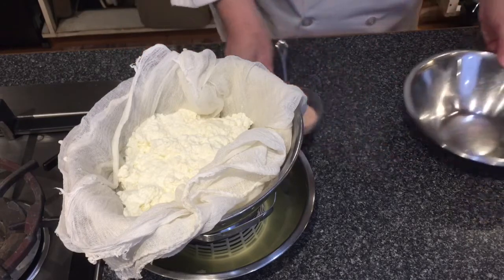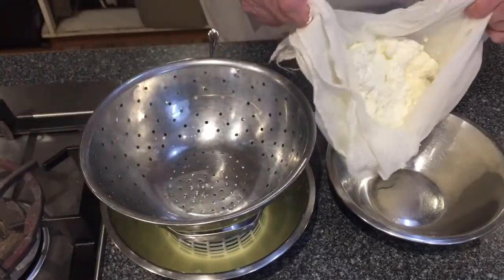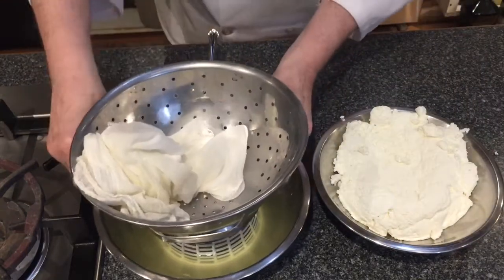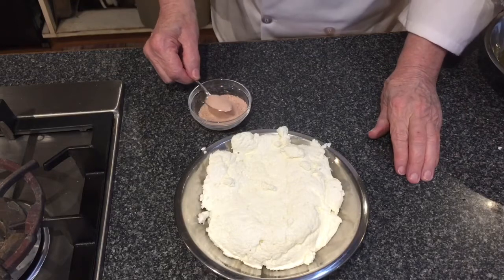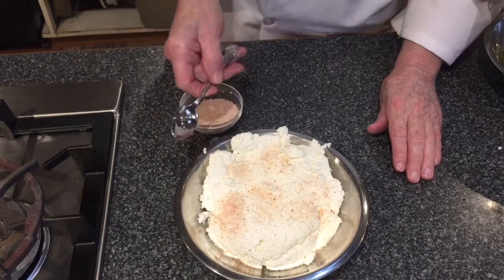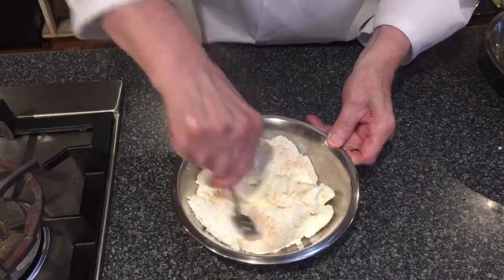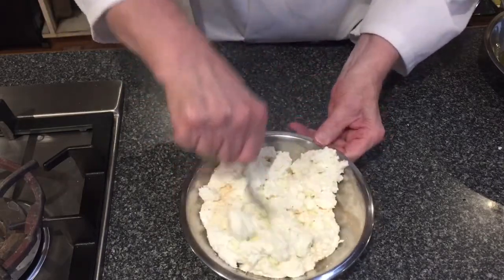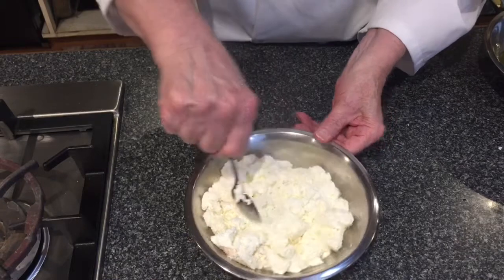Okay, a half an hour has gone by, and so we can take the cheese and just put it right into the bowl. And then I just take 1 spoonful of salt, and this is Himalayan salt that I'm using. And so we're just going to stir that in. Get it all mixed in. You need to have the salt in there because this is what is going to help preserve the cheese.